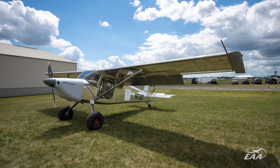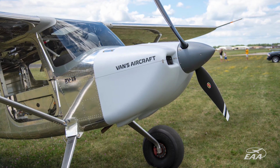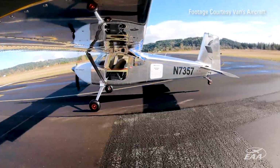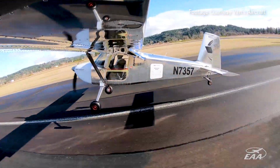Really cool airplane. It's our first high wing airplane. It's a beast. It's got 220 horsepower about on the nose. It's got a great big Hartzell prop on it. It's performing really, really well. We were able to expand the envelope enough, in our test plan, to be able to bring the airplane here to AirVenture.